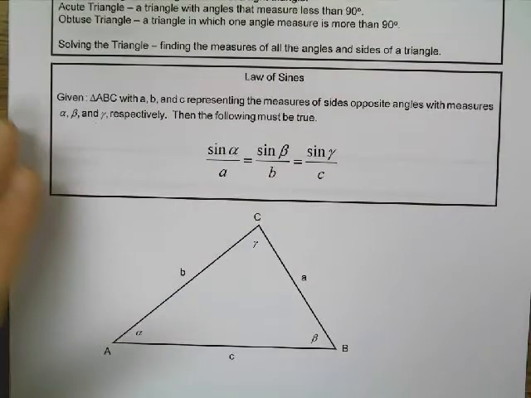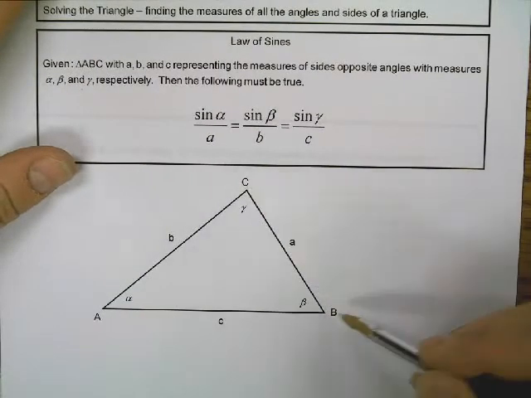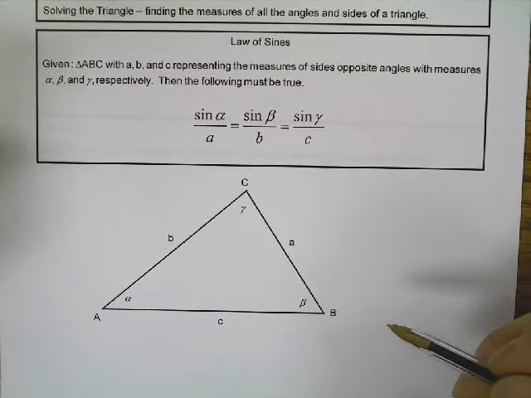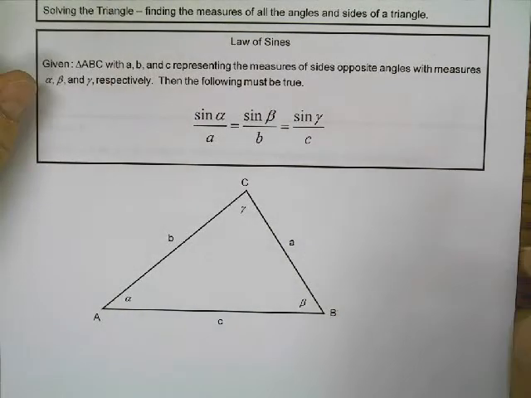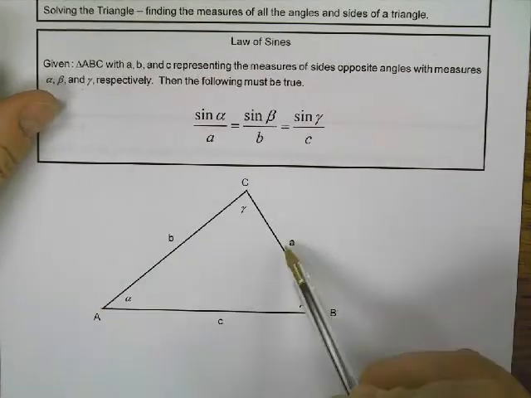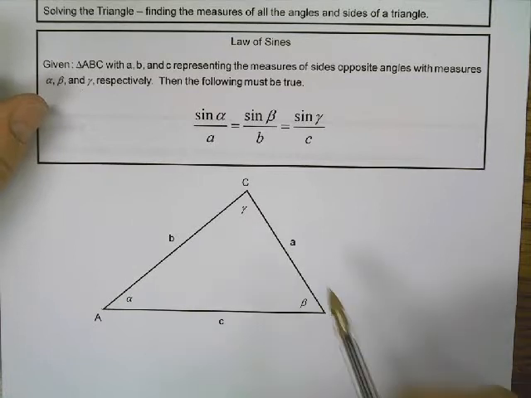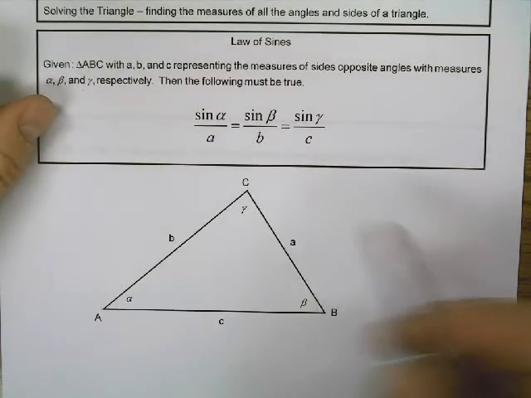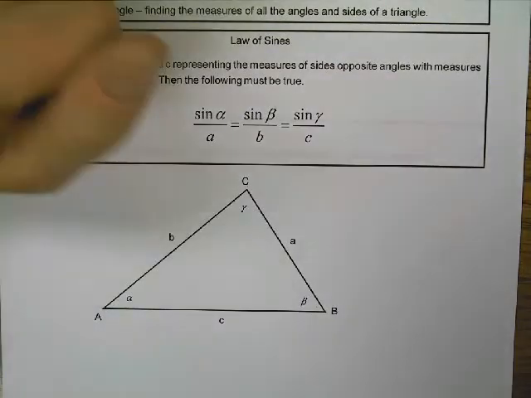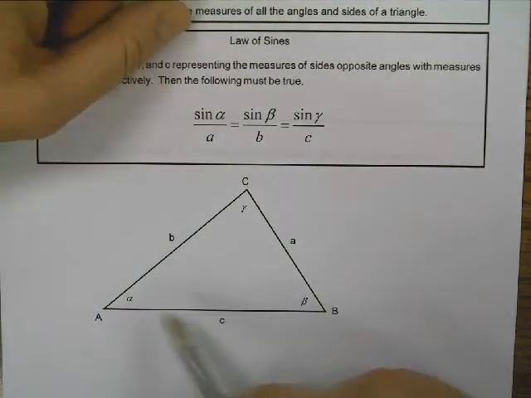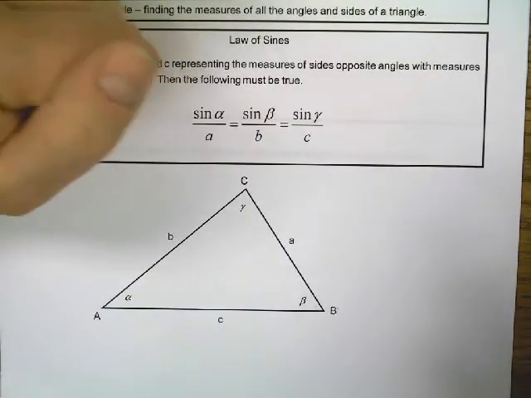Okay, so we're looking at this first one. First, I want you to notice that we have capital A, capital B, capital C for the vertices of this triangle. And this is kind of a standard form. Across from capital A is the side that is marked with variable little a. And across from capital B is little b, and across from capital C is little c. Then for the angle measures, we use Greek letters alpha, beta, and gamma, which is just Greek letters A, B, and C.